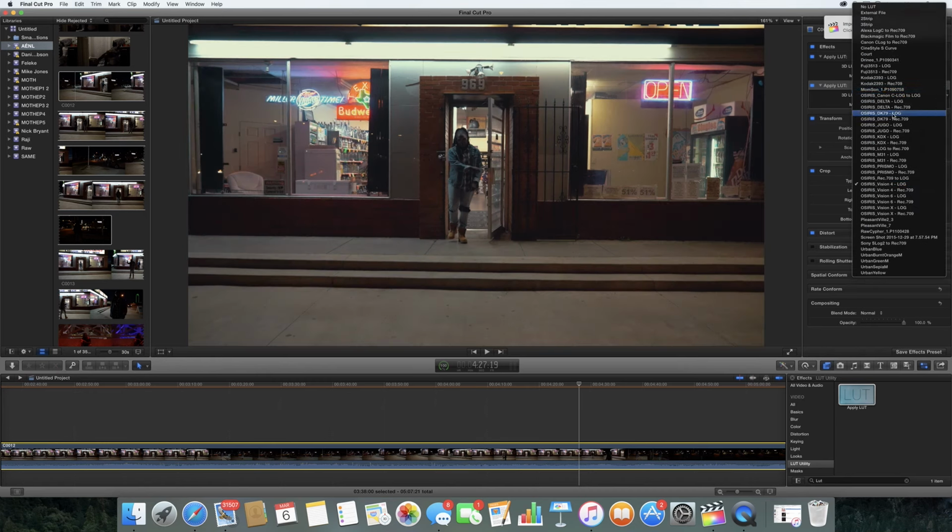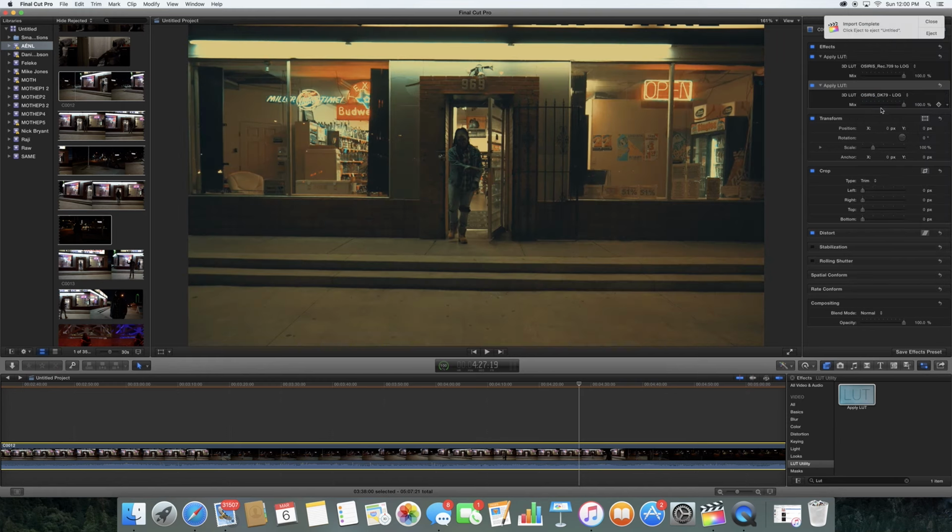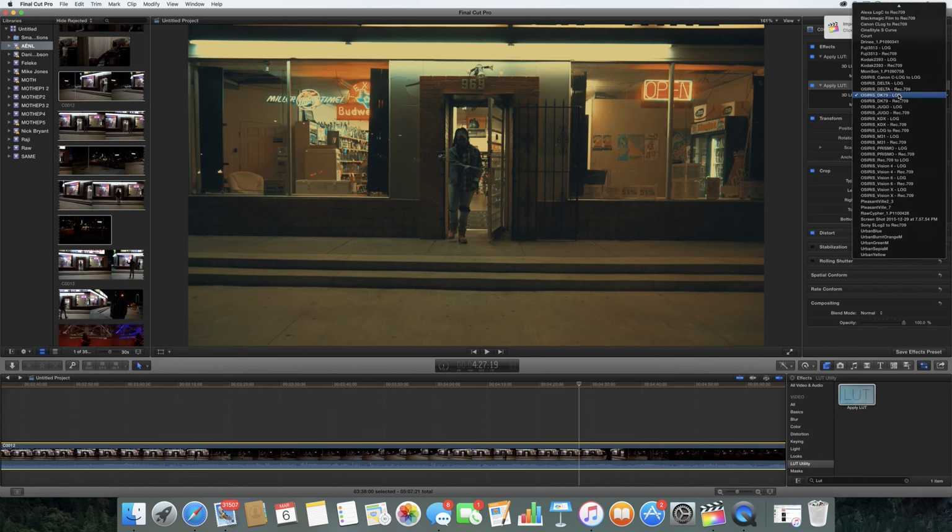So basically what I'm doing is I'm going through these and I'm just kind of figuring out what type of a look that I like. This is the one that I decided I kind of liked, just because I know that she wants the colors to pop, and I kind of like the orange kind of a look for it.